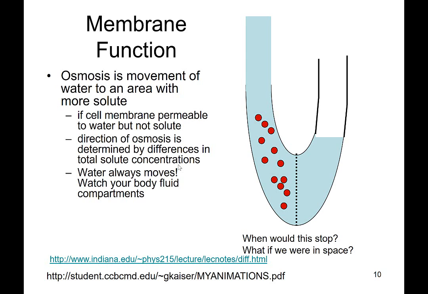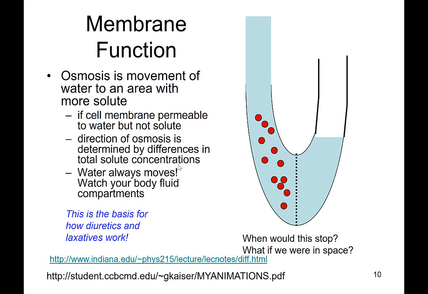And water will always move across biological membranes. And that is the reason why we need to be mindful of this with our body fluid compartments. And I'm going to show you real examples of how this shifting can occur. This is basically the basis for how laxatives and diuretics work. We will learn more about laxatives and diuretics as we move on throughout the semester.